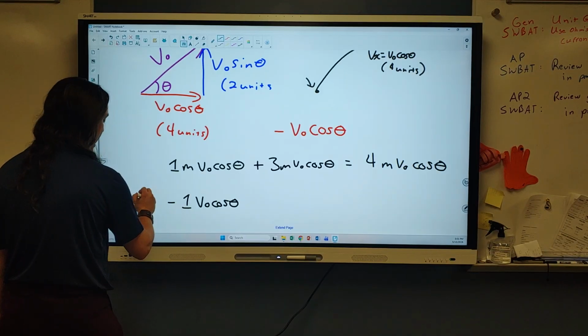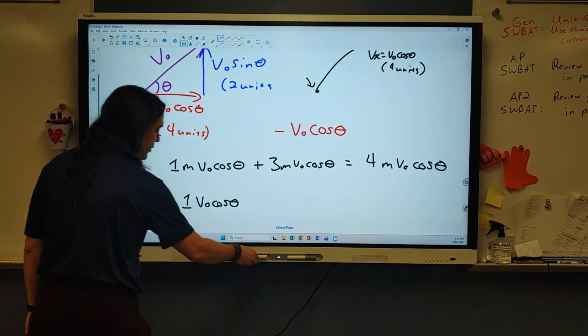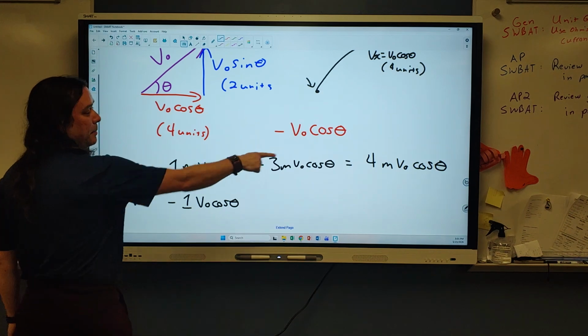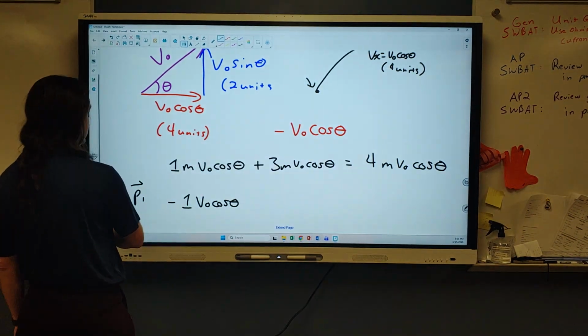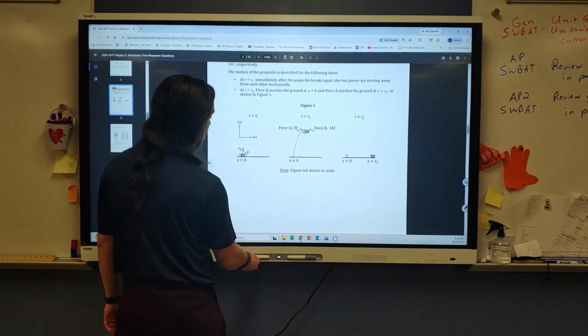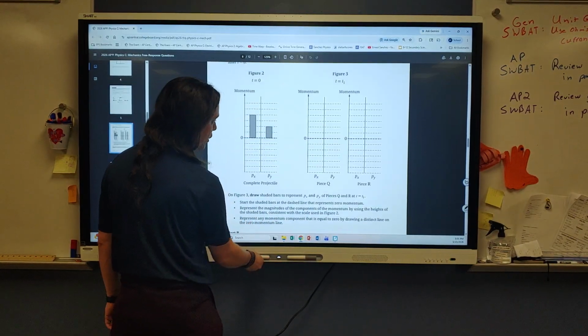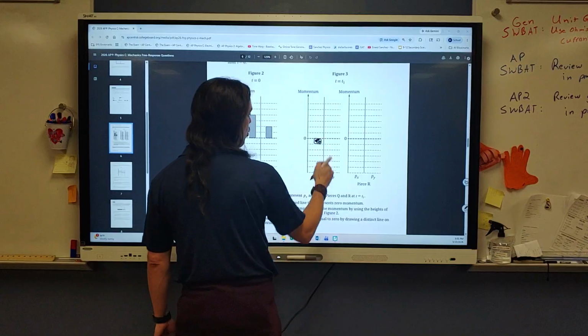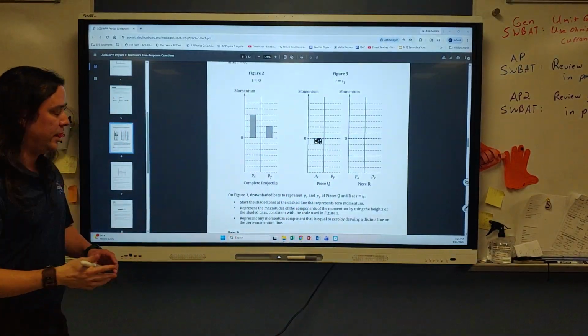So this needs to be my afterwards, my P final. This thing has to get back to where it started, so it has to go -1, and based on the total 4 units, that leads me to the conclusion that what you need is, for this one, 1 square here. It goes down 1. Okay, here's where the next part comes in.